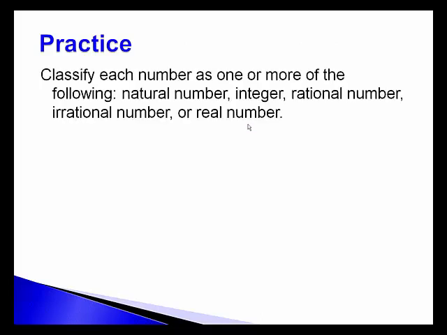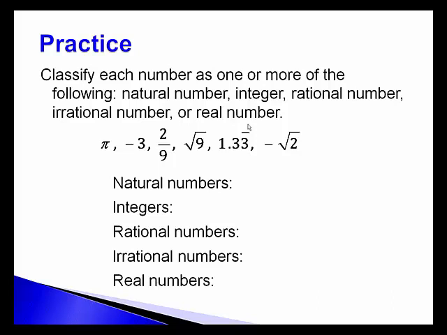What we want to do with this now is some practice. I'm going to ask you to classify each number as one or more of the following. We'll have natural numbers, integers, rational numbers, irrational numbers, and real numbers. Here's our list to choose from, and here are the categories we want to place them into.